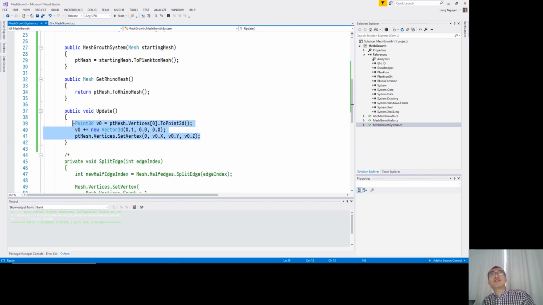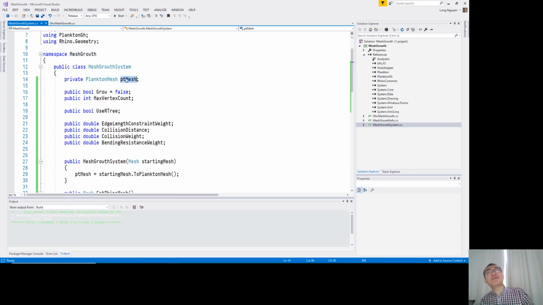Now the update, we have to of course do the actual thing here, rather than just moving one vertex. So the other day, when we did the sphere relaxations, for each vertex, so PT mesh here, and PT mesh has the dot vertices that store all of the vertices, for each vertex we want to cross check with other vertices to see if they're overlapping. If they're overlapping, we have to somehow create the move vector, and remember that's move vector, because there will be more than just one move vector. So each sphere will take a move vector from one neighbor sphere, but there might be more. So we add up all of the move vectors and then divide by the total. So we need a way to keep track of those total move vectors plus the number of vectors that have contributed so far to each of the vertices.